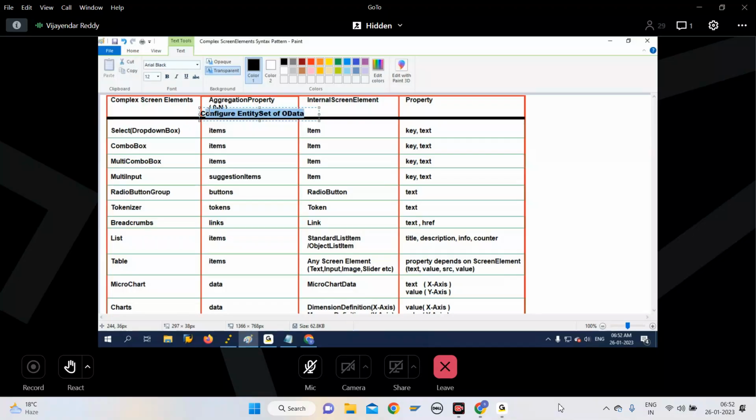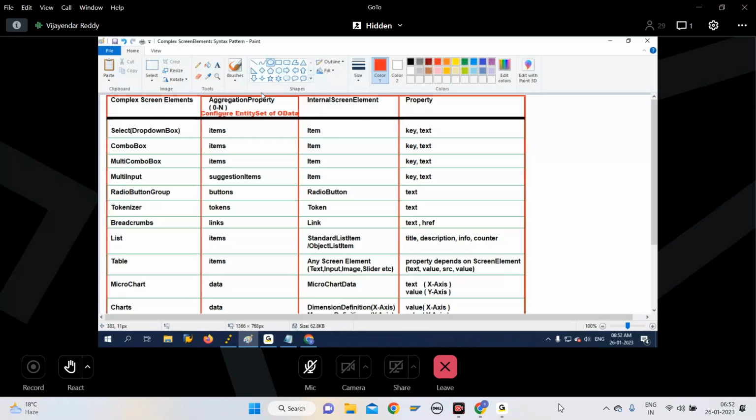So that is what we need to do here. So configuration of entity set of OData service will be done with aggregation property. That is the first point you need to notice.